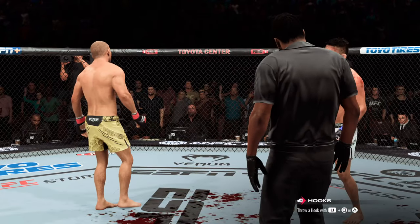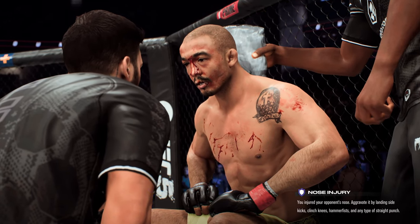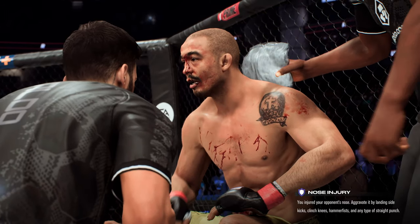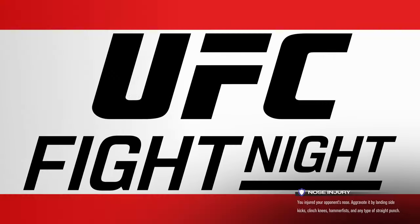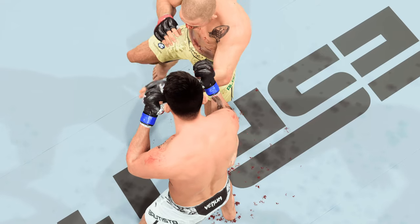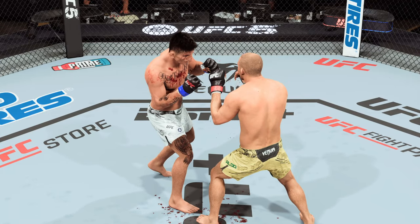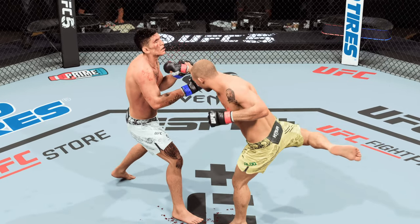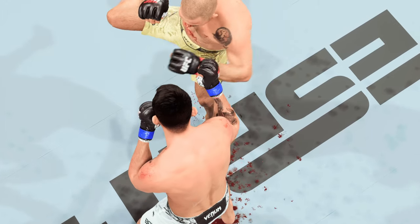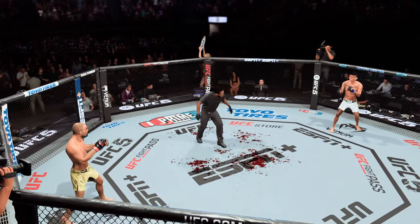Round three coming up next. There's the end of the round — you see the blood trickling down as he makes his way back to the stool. Cut on the bridge of the nose from that strike in round two. Cut man getting right to work. We've got replays from the previous round, and it appears the cut on the bridge of the nose is getting worse by the minute. He's got an opponent in front of him that wants to target it, wants to hit him on the nose over and over again. Every time he gets hit there the blood may go down into the mouth, making it difficult to breathe.